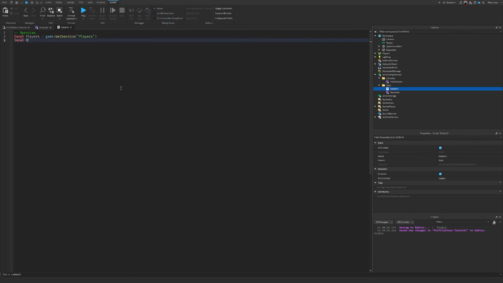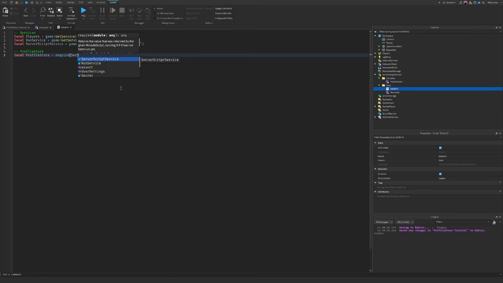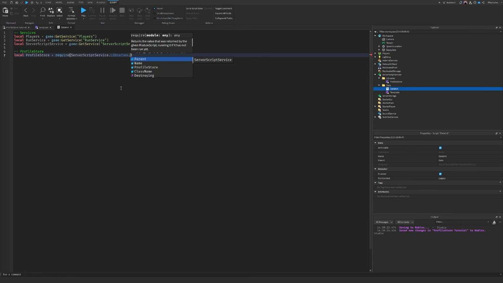We're also going to get the run service. So game get service run service. And then we'll also get the server script service, game get service server script service. Okay, once we have those three, we're going to get our ProfileStore module. So I'll make a new variable called ProfileStore and then require ProfileStore from the server script service libraries folder that we've created to stay organized.